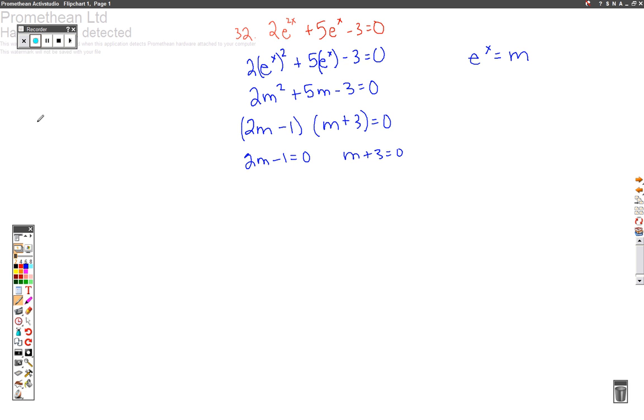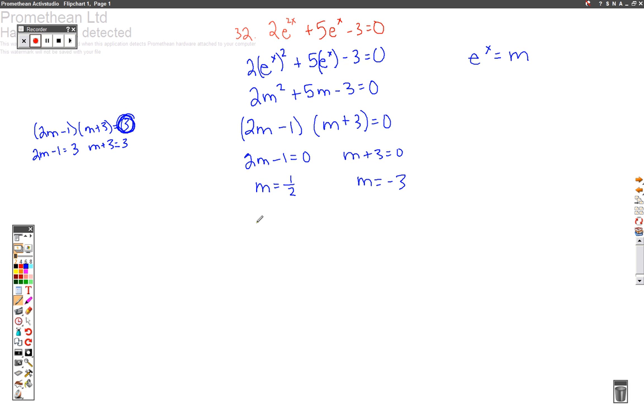A big misconception that some of you are having is, let's say you factored something, and you didn't set the other side equal to 0. There isn't a rule that you can set each one of these equal to a number such as this. In order for this to work, this number here has to be 0. So back over here, m is equal to 1/2, and m is equal to negative 3.